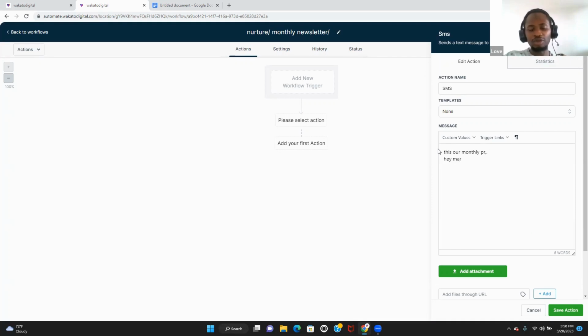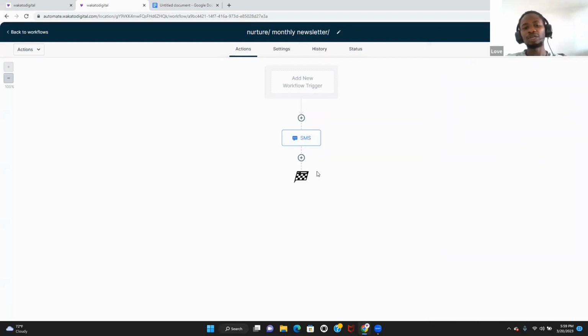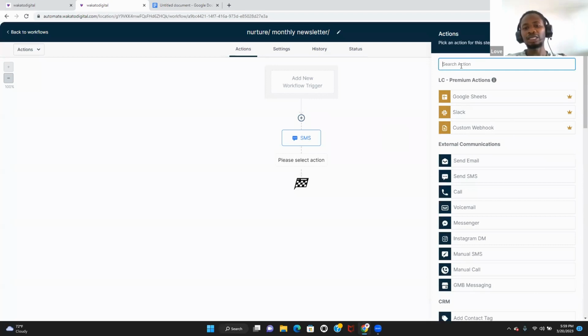So you'll put the contact name, hey Mary, are you still interested in our offer? This is for the nurture workflow. Let's say somebody signed up for your offer and ends up not replying, so you'll have automation sending them a message every time to reply to them, right? So we'll have this, and we'll also have an email.